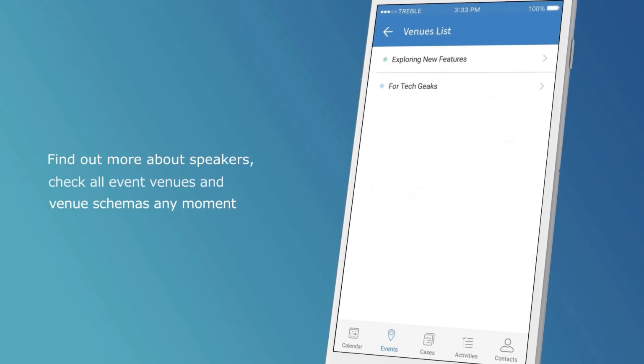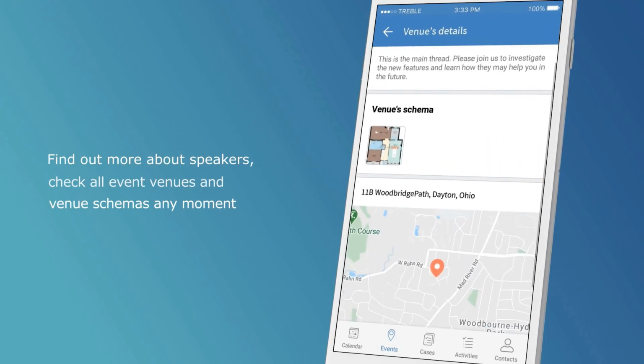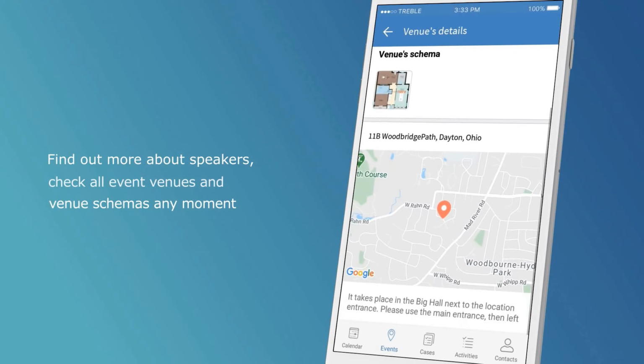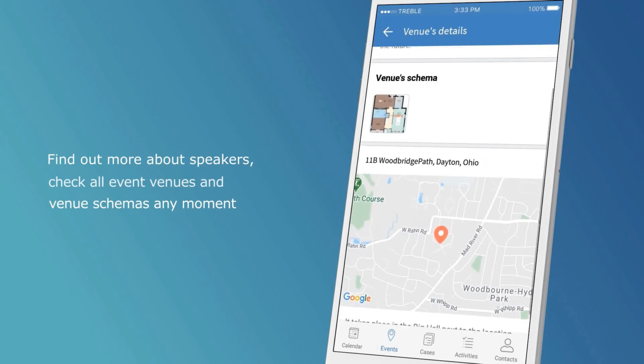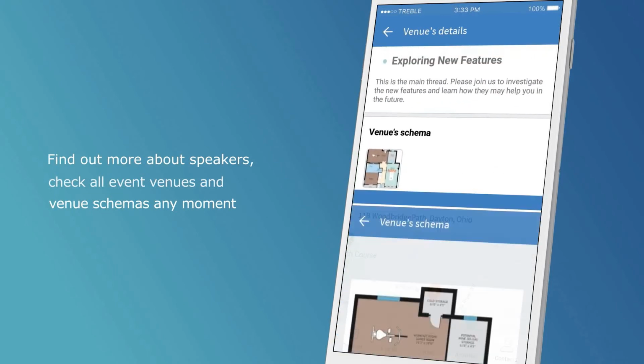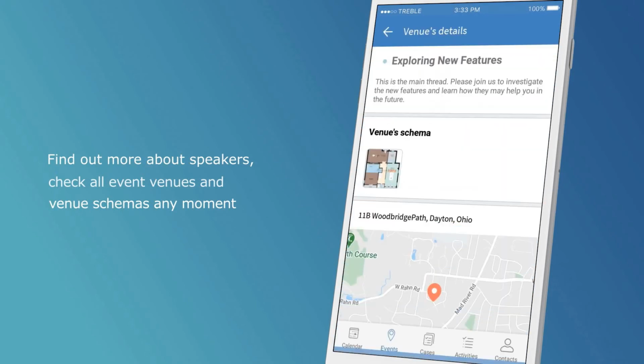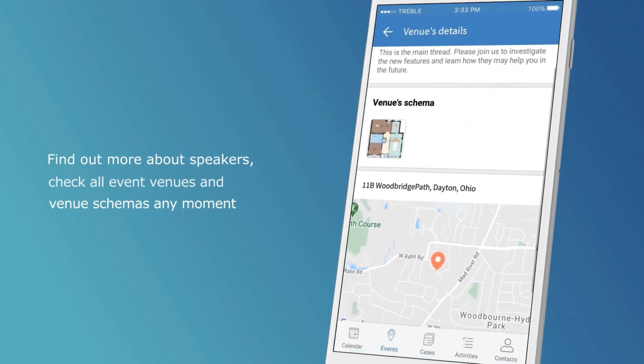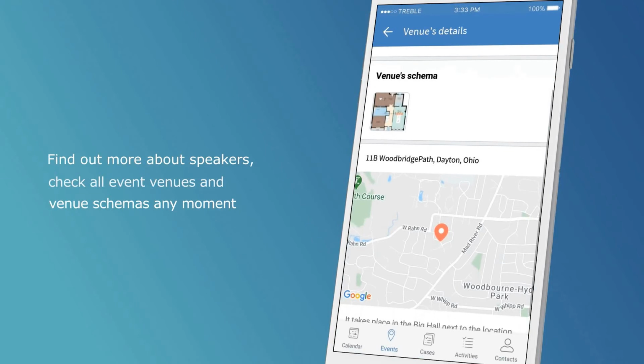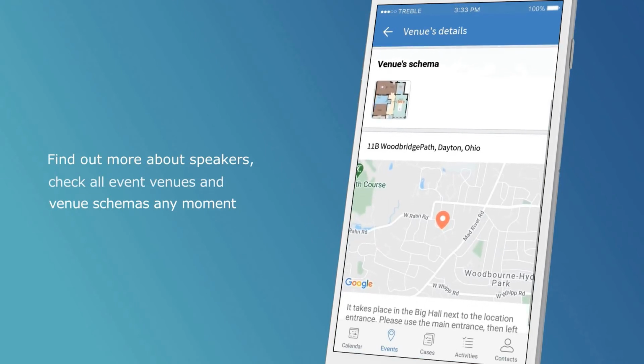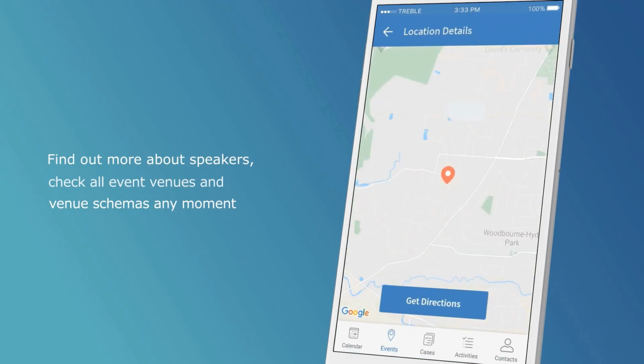A small circle next to each shows the same color as the one highlighting sessions held in that venue in the calendar. For more information, tap a specific venue to read a description pointing out unique features, event setup style, transport solutions, etc. The venue schema will give a visual presentation of event premises, indoor-outdoor space, parking, seating charts, location of booths, stalls, and facilities, etc. Switch to navigate to build a route to a specific location.